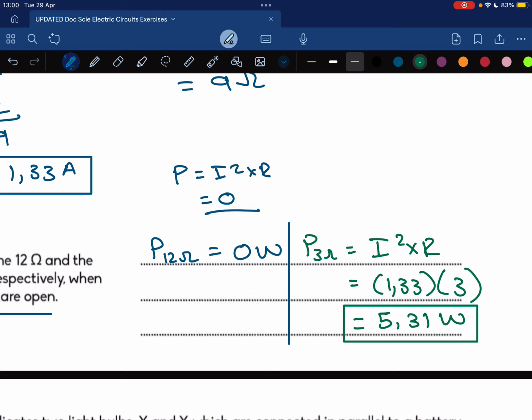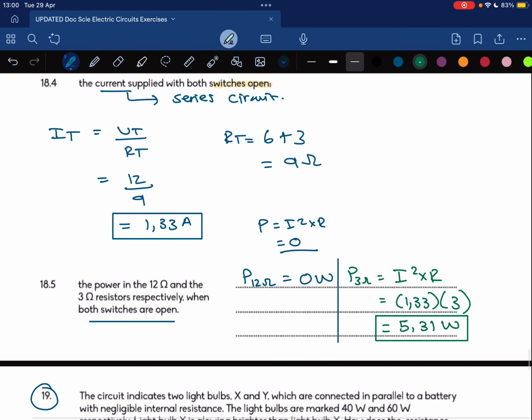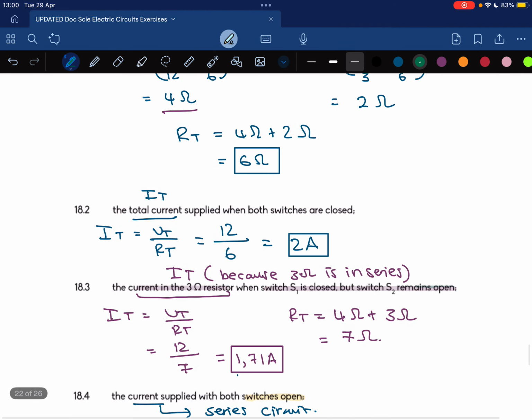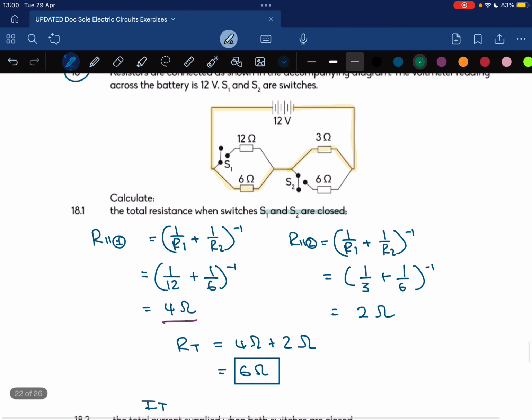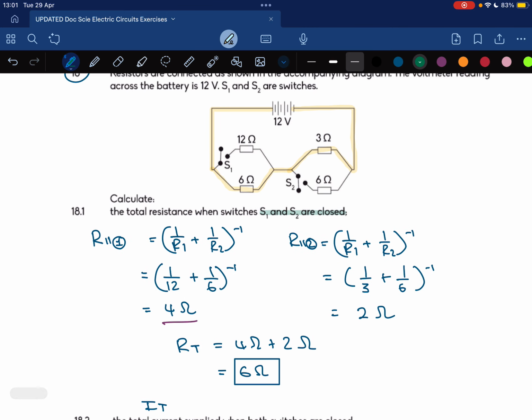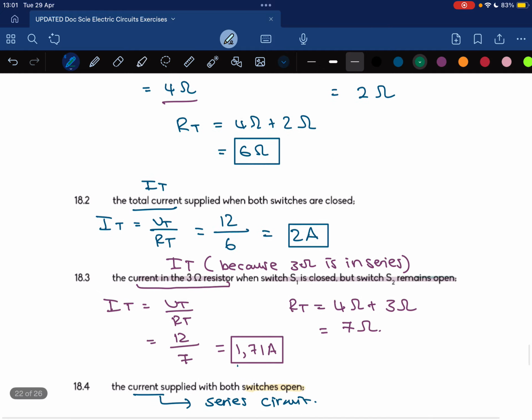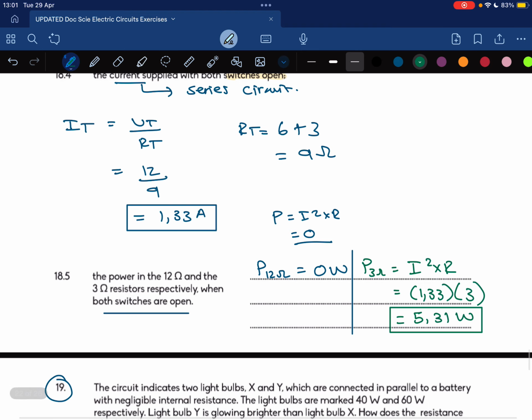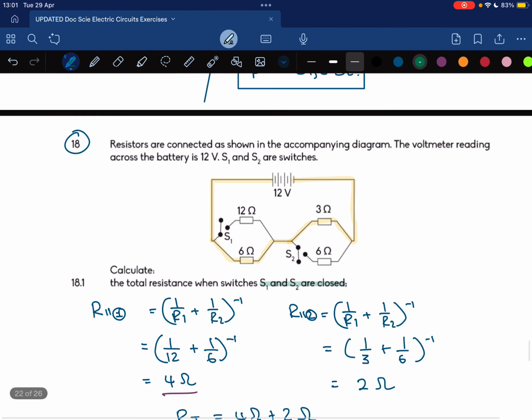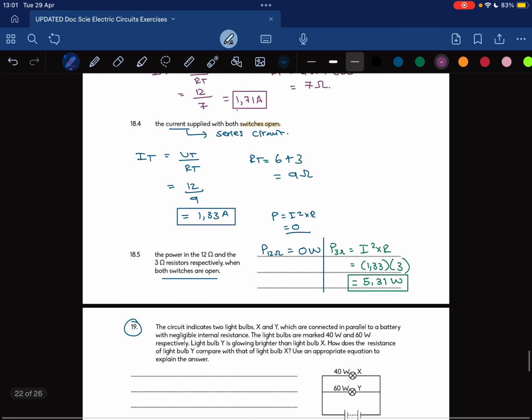Okay, so make sure that you go over these calculations. The main thing is to take note of what the circuit looks like when there's different flowing of the current. If current flows differently, then it's going to affect the circuit differently, and it's going to transform one side from parallel to series, or series to parallel, depending on what's happening. Okay, so put a star next to question 18 and say that this is a nice exam question, where you have switches opening and closing.